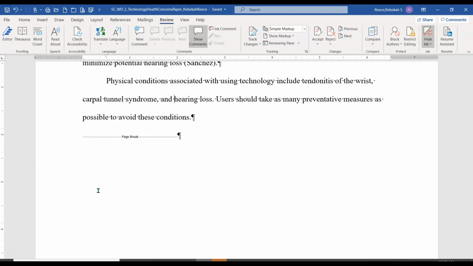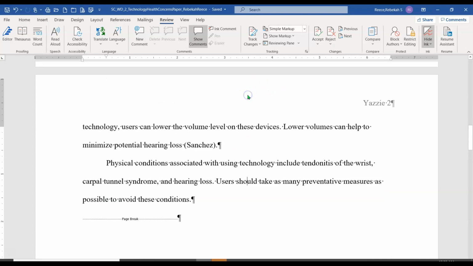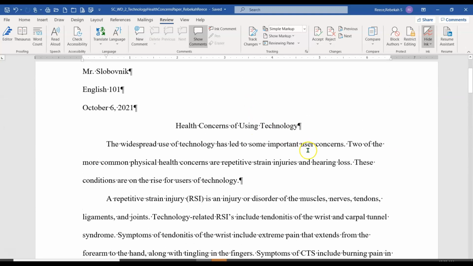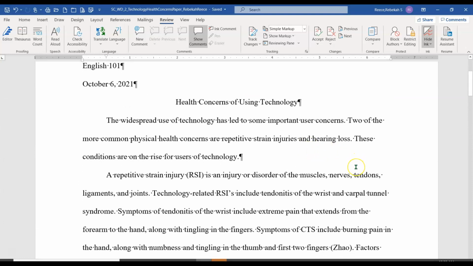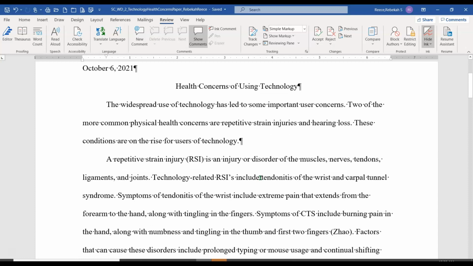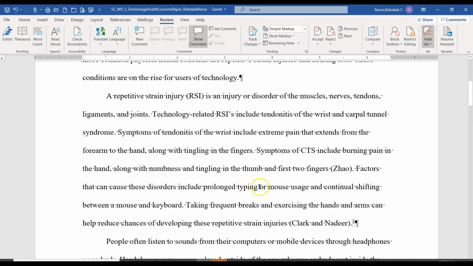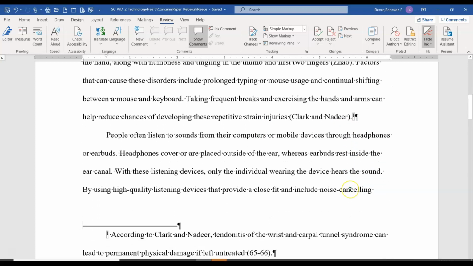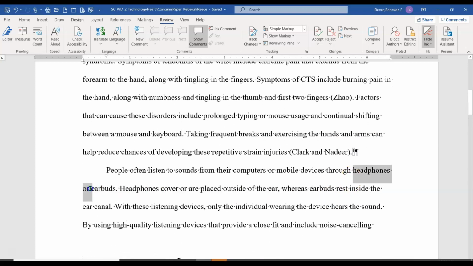To use a smart lookup, all right, so we're going to look up headphones and earbuds. I think that's up here in our first paragraph or so. Oh, I lied. It's down here. Okay, so in the last paragraph on the first page, headphones or earbuds.